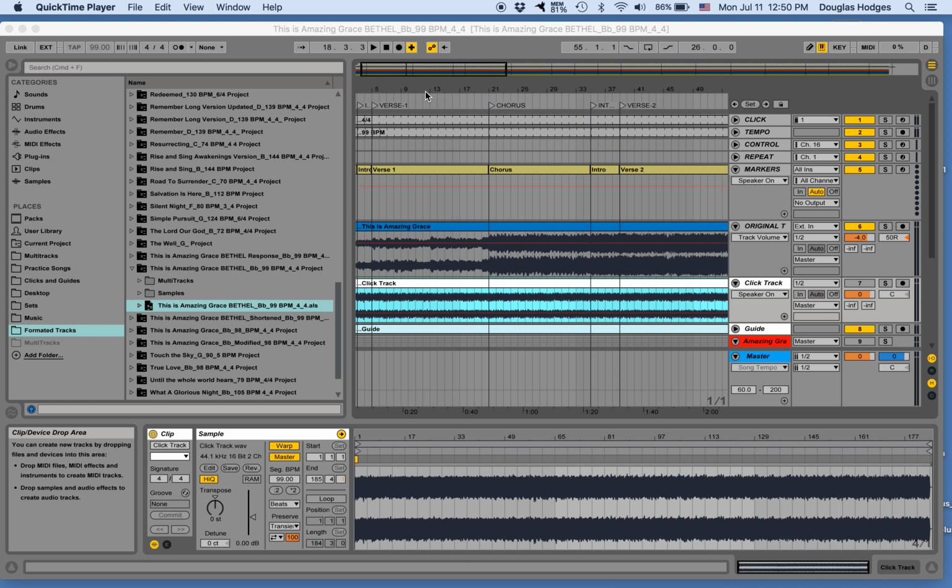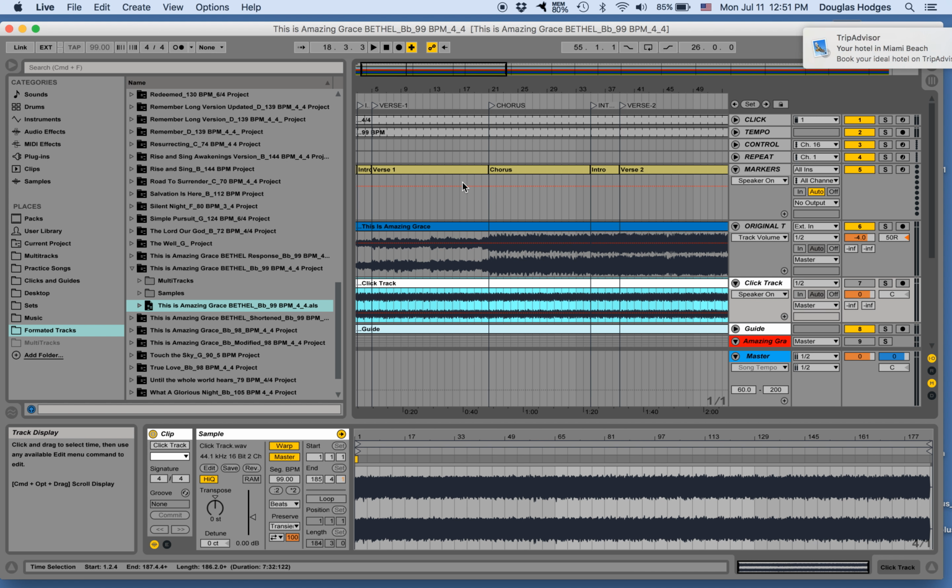Alright, in this session we want to see how to modify original tracks or existing tracks to be able to make some changes we want to make. This has the potential to be a very complicated process, and a lot of that is determined upon what the music is and how well the music flows from one thing to the next. So I've picked a track that we've done some work with, and that track is the Amazing Grace Bethel. And this is the original version of this track.